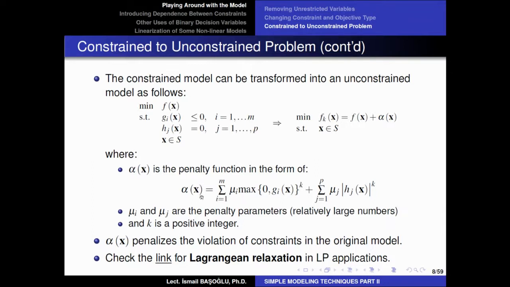Comparatively, the contribution of a violated constraint on the left-hand side to the objective function on the right-hand side is going to be a lot larger than the contribution of f, the original objective function, in the new objective function. Therefore, in the right model here, even though the previously listed constraints are not forced to be satisfied, violating them is simply going to create a huge amount of objective value.